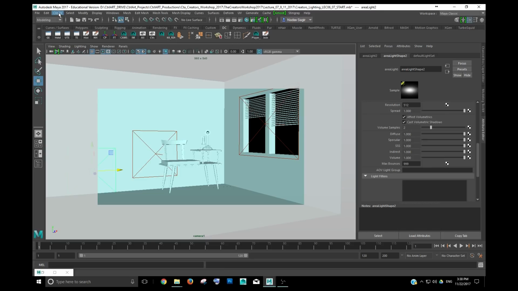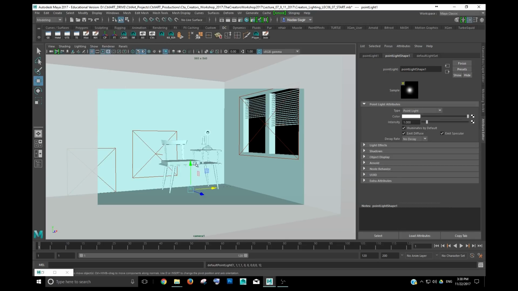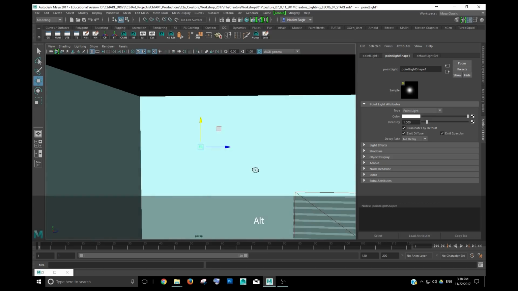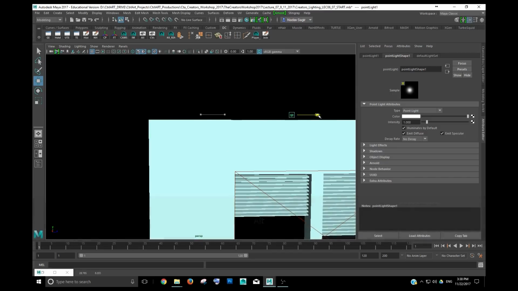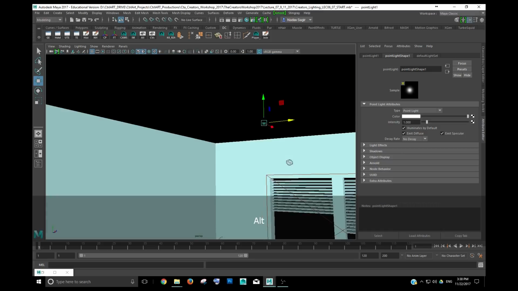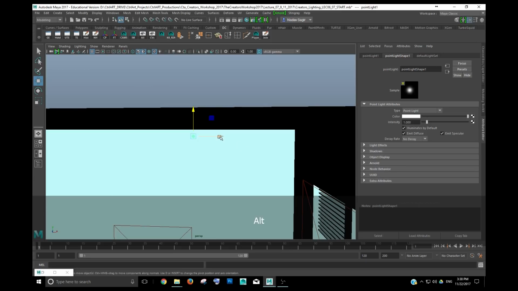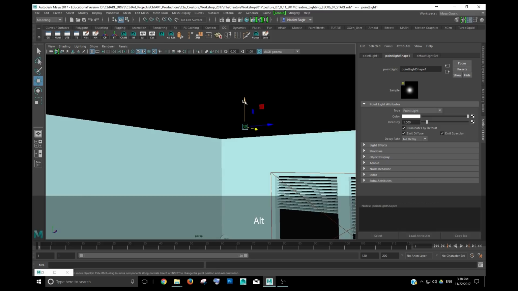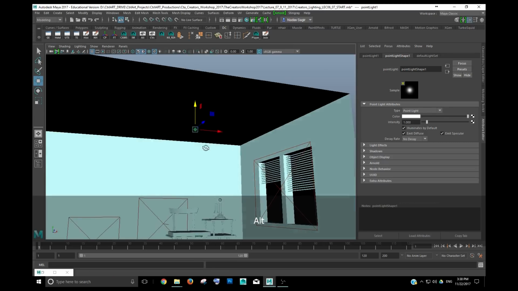I will create a last light, and this time it'll be a point light, and I would put it in the ceiling, so it's best I look through in perspective. I'm pressing F to frame it to see where it is. So this should imitate a point light in the room. Now we don't want to put a lot of lights. I'm already putting several to show, but usually if you build a scene, you can have interesting lighting with a few lights. It's all about having objects bounce light back and things of that sort. Okay, the point light is approximately where it should be.